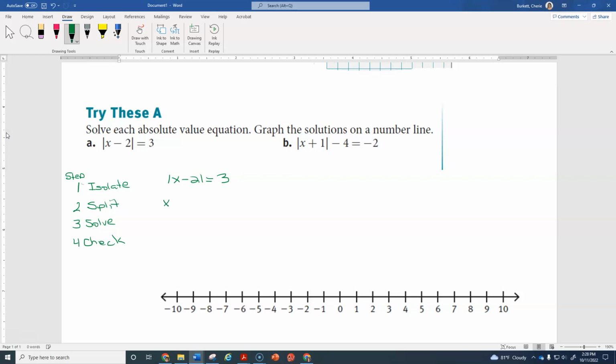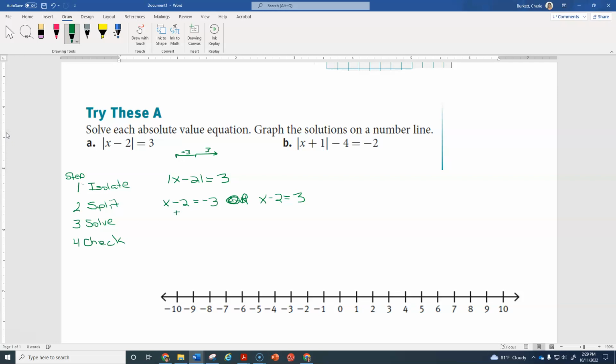So I'm going to write x minus 2, notice no bars. I'm going to put is equal to -3. That's because I'm going to move 2 directions. Remember, I'm going to move to the left, -3, and then I'm going to move to the right, +3. So one equation has got to be set equal to -3, or, and I think it's actually the word or, x minus 2 without the absolute value bars is going to be equal to +3. This means I'm going to move to the left or I'm going to move to the right. Now that's step number 2. I've split them. Step number 3 is solve each one.